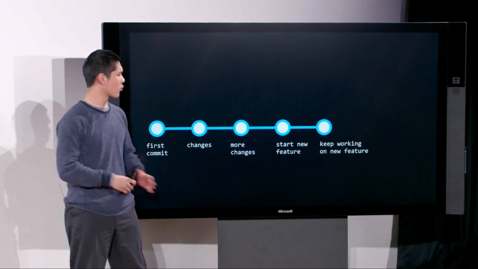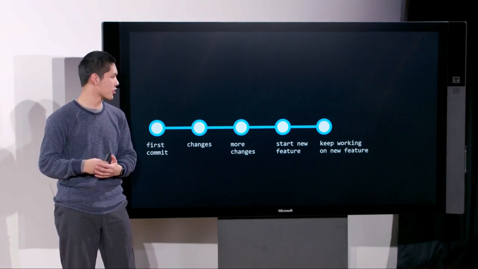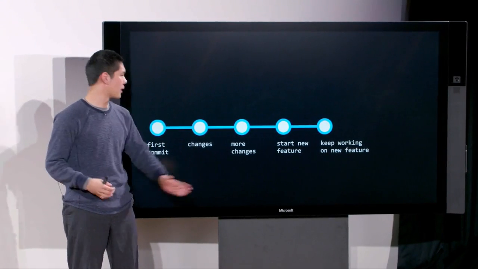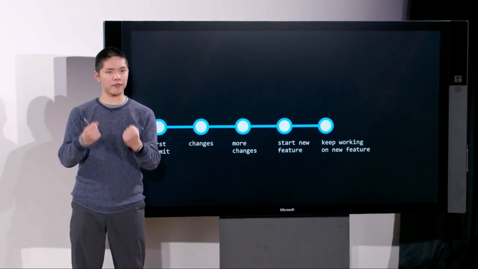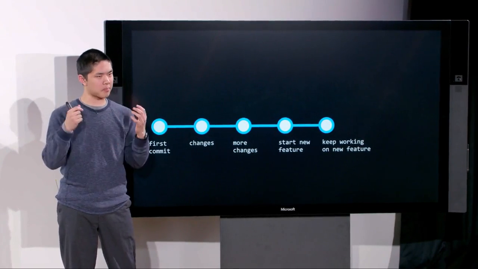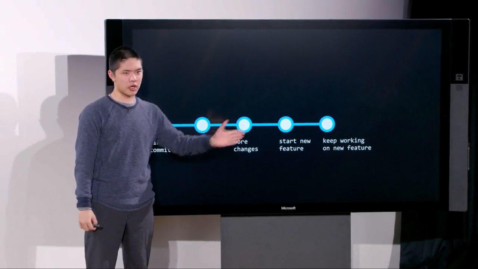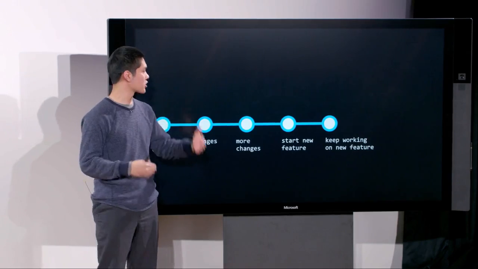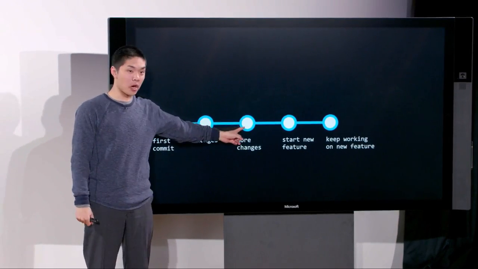But what if at this point, while we're midway through working on some new feature to our existing web application, we realize that there was some sort of bug in our web application that occurred way back here that we want to quickly fix so that we can ship out a new fix so that people aren't sitting with that bug for a long time? Well, this linear structure where every time we make changes, we just save those changes one after another, that makes it pretty challenging to say, I want to fix a bug back here.